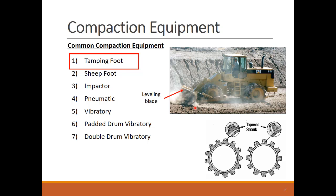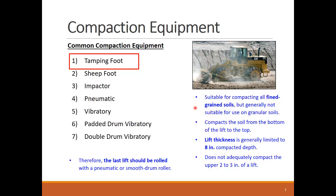Tamping foot compactors are best suited for large projects. They need long, uninterrupted passes to build up speed that generates high production. With the help of their padded wheels, the tamping foot compactors knead the soil and squeeze the voids inside. This is why these compactors are suitable for fine-grained soils like clay and silt.